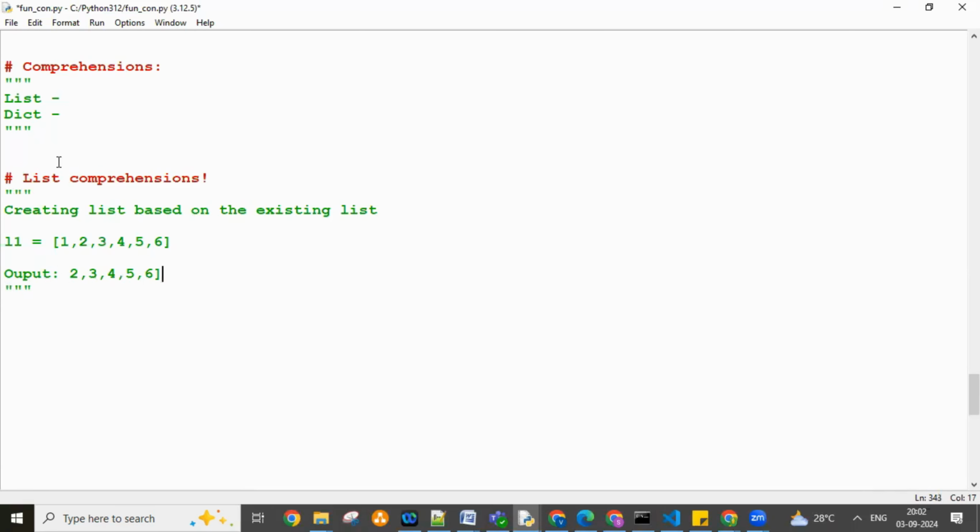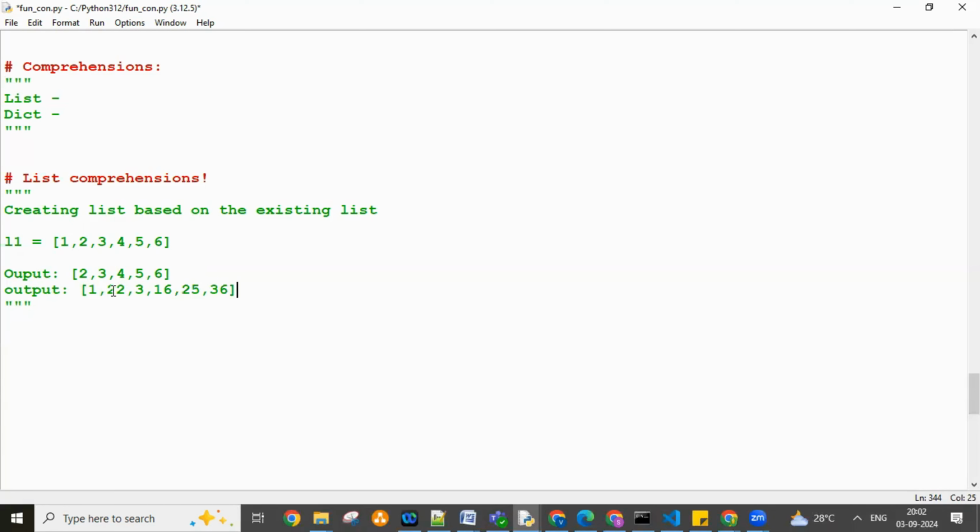Let's list other use cases too. For another output, maybe a different logic: 1 square, 2 square. You got it? 1 square is 1, 2 square is 4, 3 square is 9, 4 square is 16, 5 square is 25, 6 square is 36. Square of the item. What did you miss?